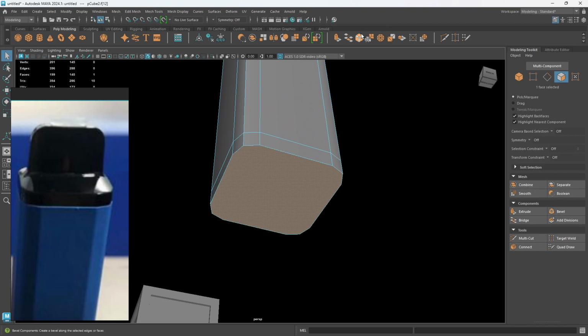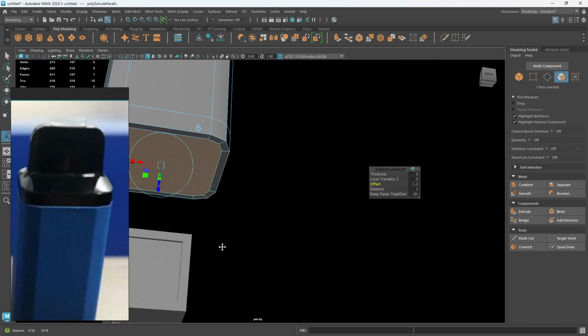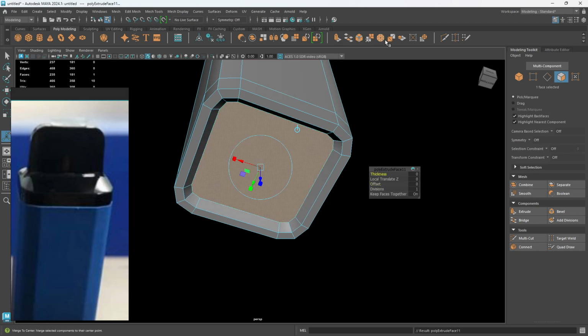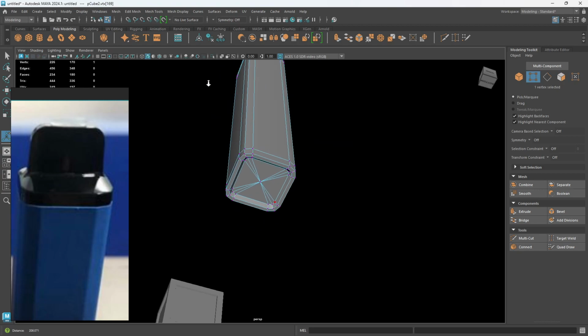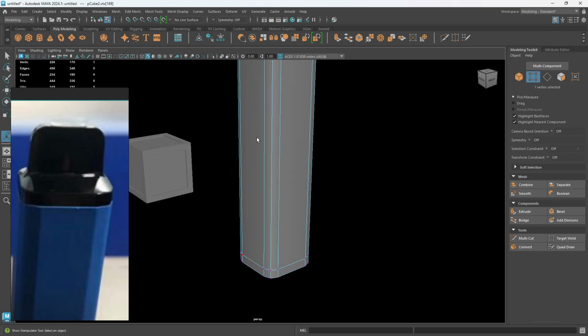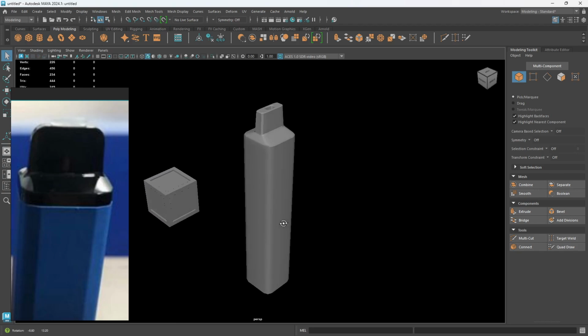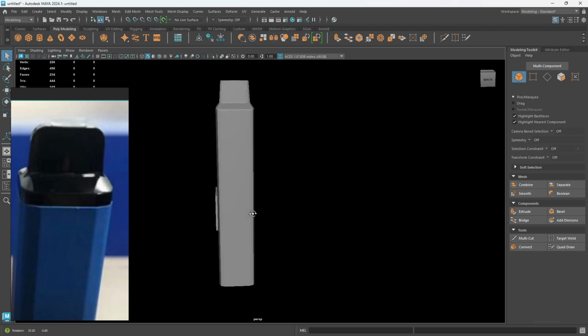So what I'm going to do is just extrude. I'm going to offset this in a little bit, just like we did with the crate over here. So I'm going to extrude that in a little bit to make a frame. Then I'm going to extrude it up again, just to make the inside, and maybe just bring it in a bit. And in this case, I'm just going to extrude and close it like that, just like I did on the inside here. And that geometrically is the object finished. You could use that for a game very easily.